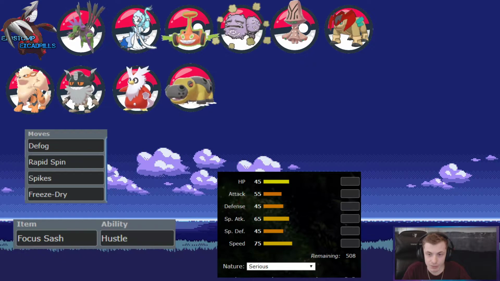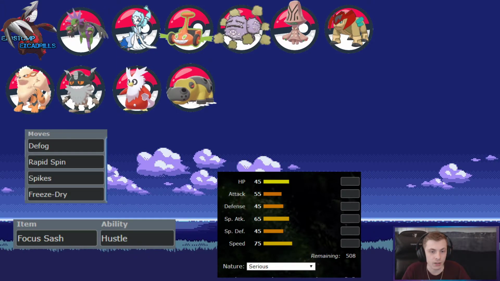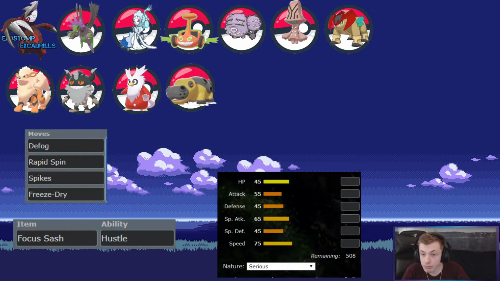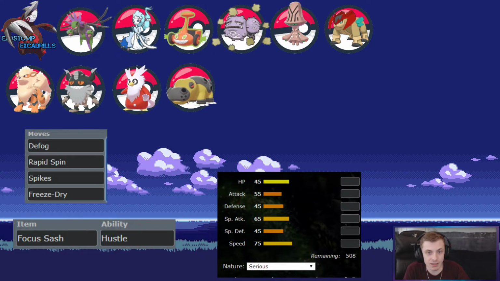It has Hustle. I'm probably not going to be using Hustle because even with Hustle, it does minimal damage. So I'd rather it not be slept or miss. So Hustle's probably not going to happen. I usually see Focus Sash on it because it's so weak. Yeah, its stats aren't that good.